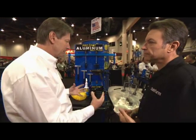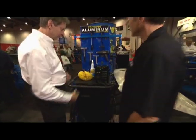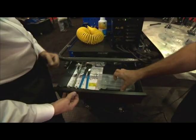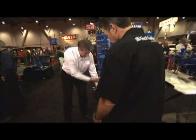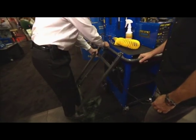With aluminum, it's very important that we keep everything away from steel and steel dust. So we have a complete station dedicated for the aluminum tools. What we've done is put a portable weld station on here. We have a drawer where we keep all the tools — the studs, pulling devices, and everything stored away. There are different tool boards, and we also have a table that you can attach to the system.